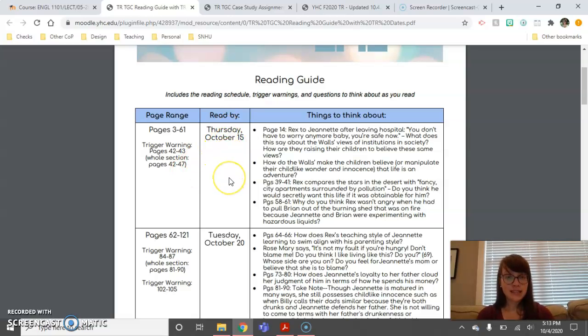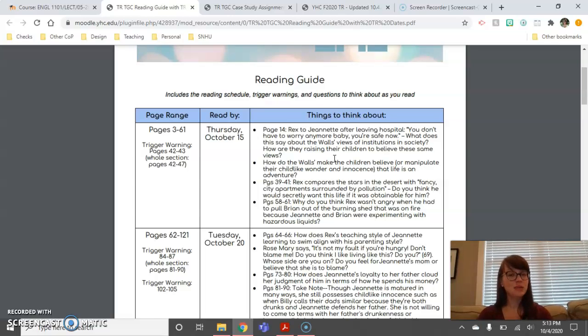And then your actual reading schedule is this next one. It matches the calendar completely, exactly, so you know what to read when. And then things to think about. Each reading assignment, each chunk of pages, has a number of bullet points, questions, things to think about, things to consider, connections back to other things, etc. It will help you not only follow along, but it was designed to help you consider pieces of the story that will help you in your case study.